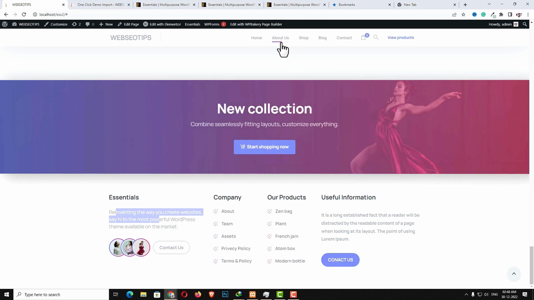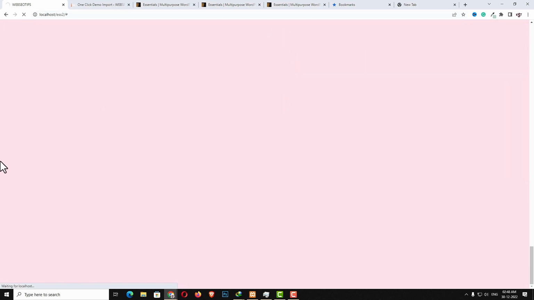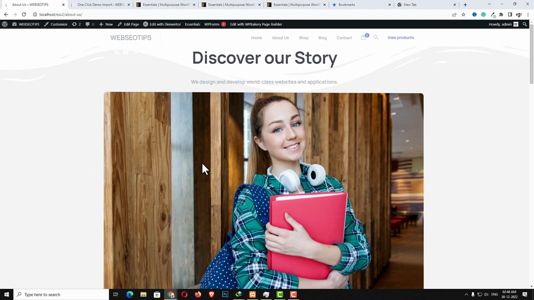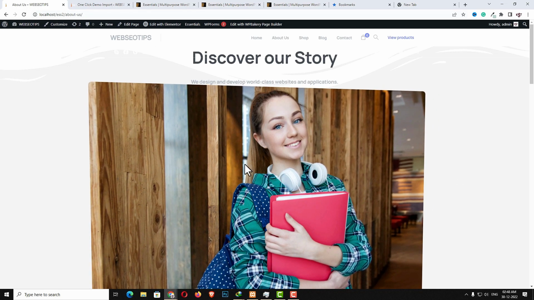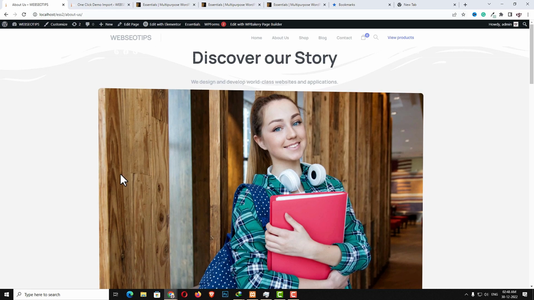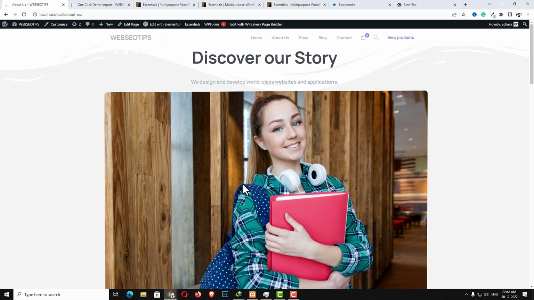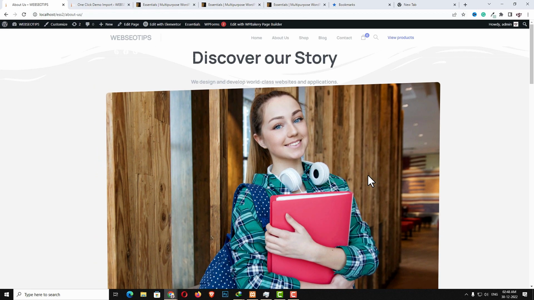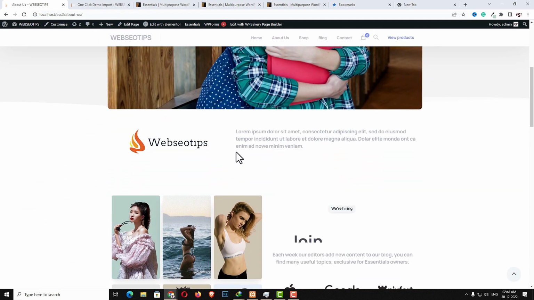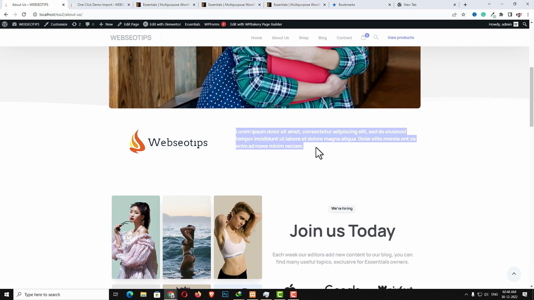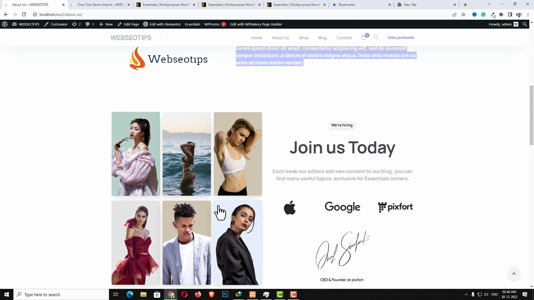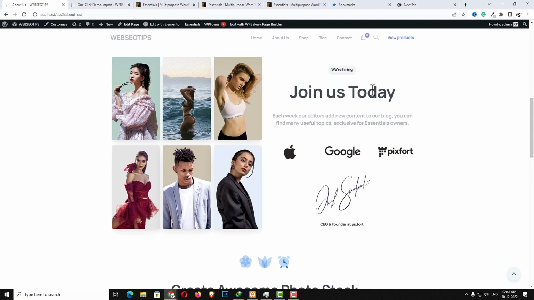So now let me come back to the about us page, and when I'm opening a new page, here you can see a beautiful transition effect. So here you can see a beautiful about us page with lots of animation effects, and some 3D animation effects also are there. As you can see here, when I move the cursor, you can see some 3D effect. So after this image, here you can see my logo, some about us text, and here actually you can see an image gallery option, and here you can see some text with some partner logos and signature.